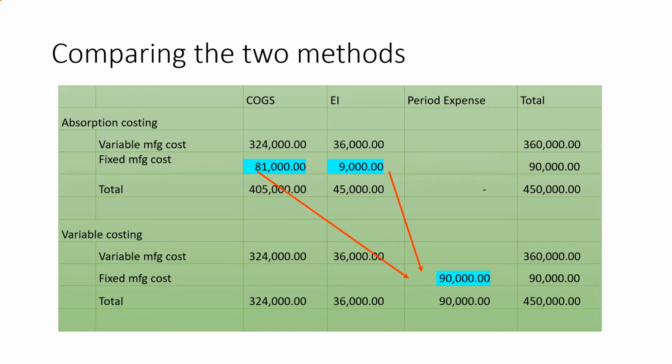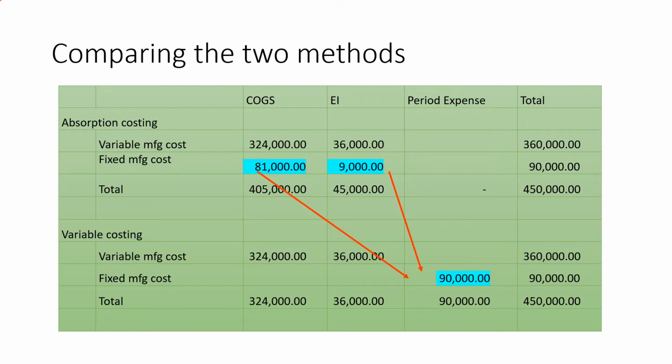Okay. Sa COGS, simulan natin with absorption costing. How much of the 360 ng variable manufacturing cost ang charge natin sa cost of goods sold? We charge 324. Bakit 324? Because out of the 30,000 units na na-produce natin, yung naibenta natin is only 27,000. So 27,000, you multiply that by $12 per unit, you will be able to get 324,000. And then what happened dun sa difference na 36? Saan natin i-charge yun or saan natin ipe-present yun? Ipapakita natin yon under ending inventory. So, 36,000. Ang breakdown nito is 3,000 units na nasa ending inventory multiplied by $12 per unit.